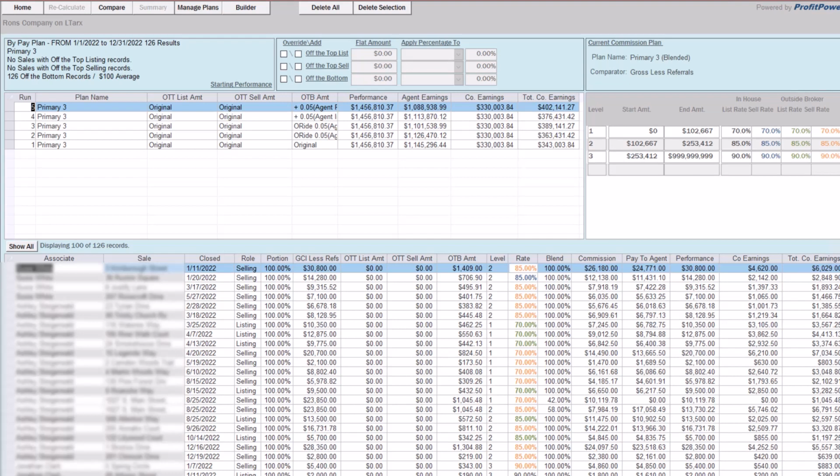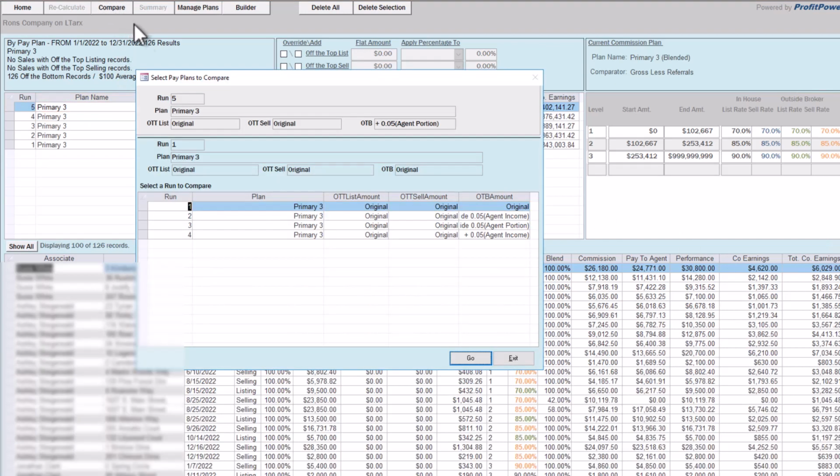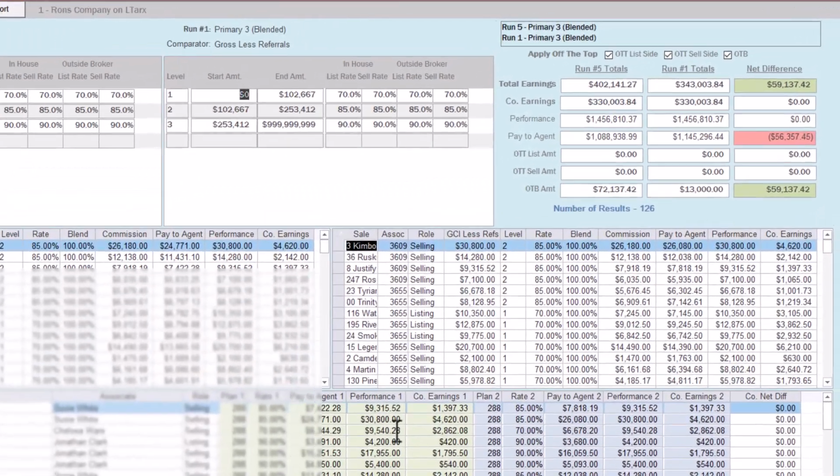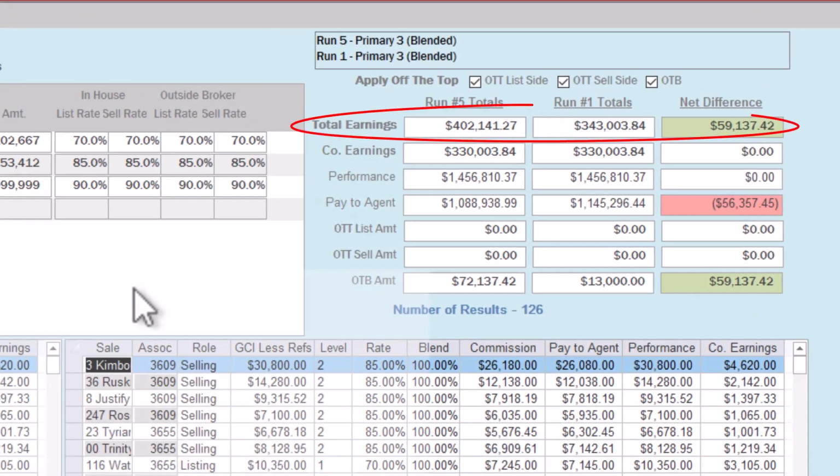The final step is to compare run number 5 with the original analysis run. This off-the-bottom strategy also illustrates that the broker owner would benefit from the added adjustment that used the agent's portion and a 5% calculation percentage.